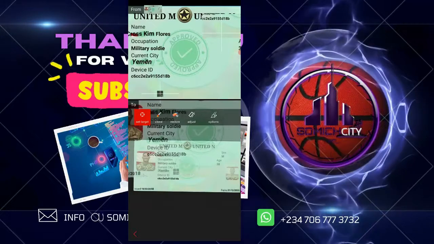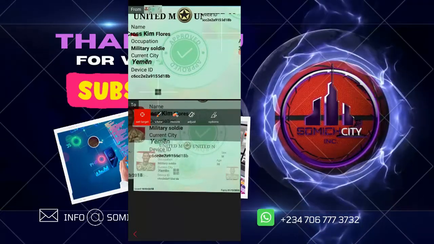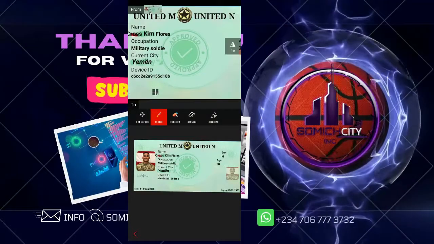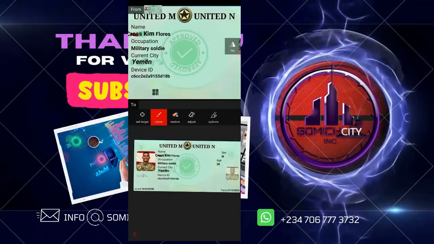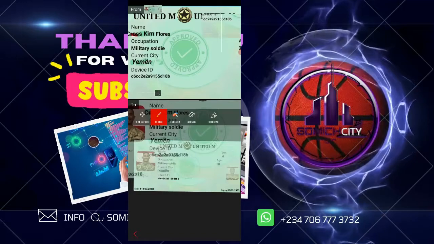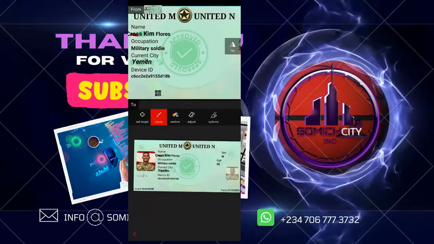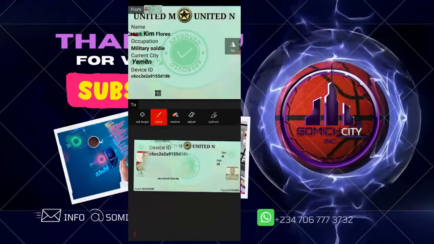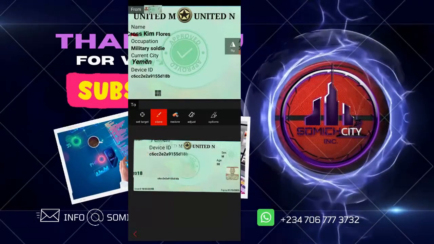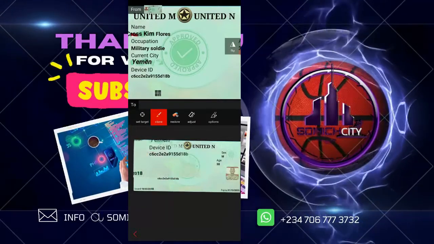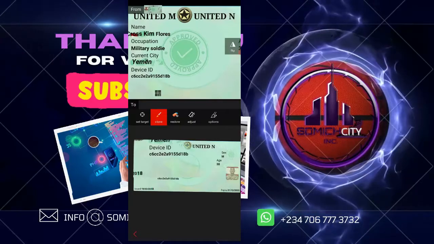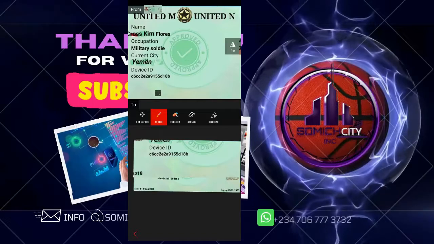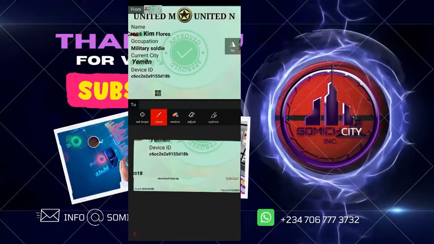So maybe if I put this here, I put it over here and I tap on clone, I'll paint this spot here that has this box. I'll paste it on top here, so you can see if I roll my fingers on it, it's covering it. So that's not what I want to do. I just wanted to use it and show you what this works like. Alright, so now let's go to our careful work and let's do something neat.